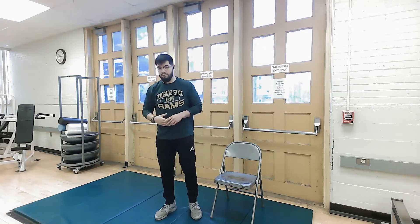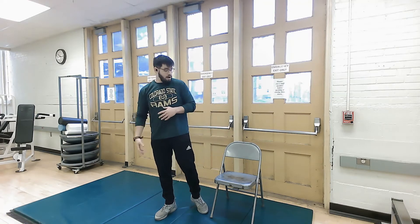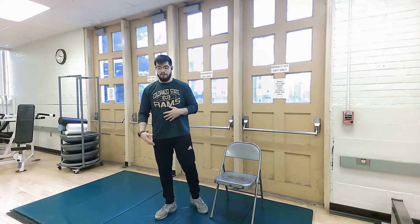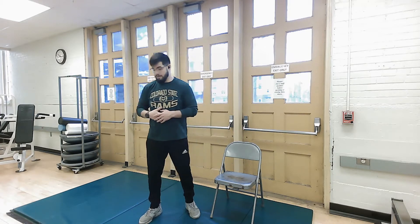Hi, everyone. My name is Brian. I've been looking through a HIIT workout. We're going to do it just pretty much in the chair, using the chair support. There'll be no weight needed. We're going to really focus on just keeping moving, keeping that heart rate elevated, keeping that blood flowing, working on a low capacity.